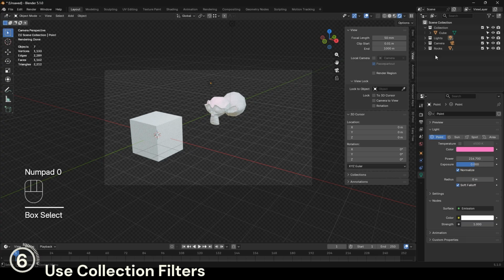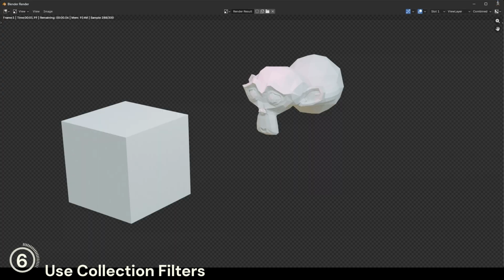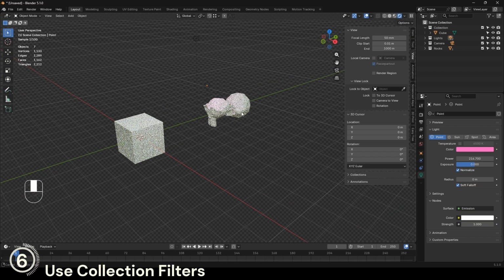So that's there, but we're going to disable it in our viewport. But if we hit F12 and go to our render view, the light is still active. So learning when to turn those on or off really helps, especially when it comes down to rendering, because I have had it in the past where I've gone to render something and then I've accidentally turned the viewport off but kept the render on, like so, like you've just seen here.